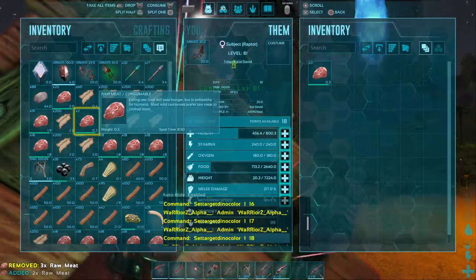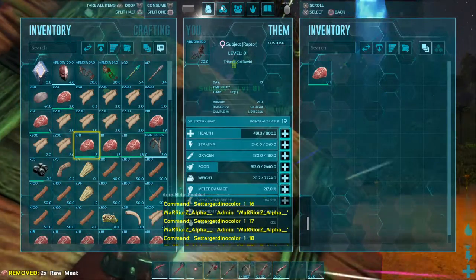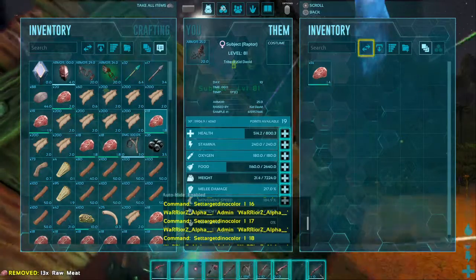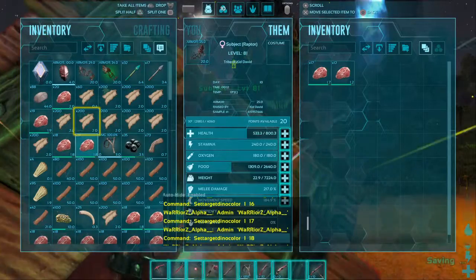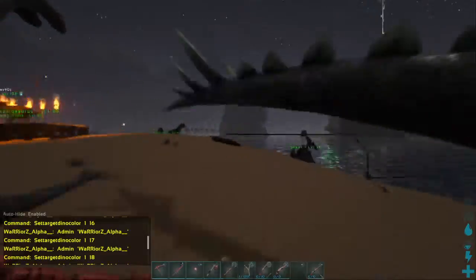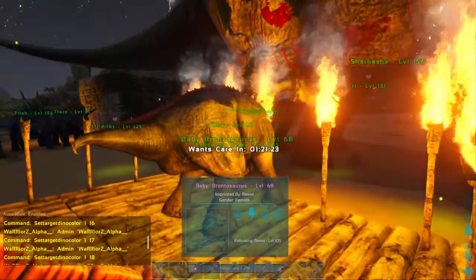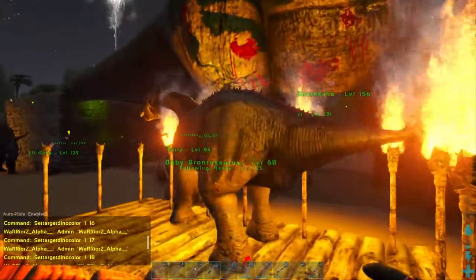Bro, why is it not letting me put food in your inventory? Stop eating it so fast. We're gonna see how small a Bronto looks when it's hatched. To come and see it. He's already growing. He's growing. You see him slowly get bigger and bigger. Oh, man.